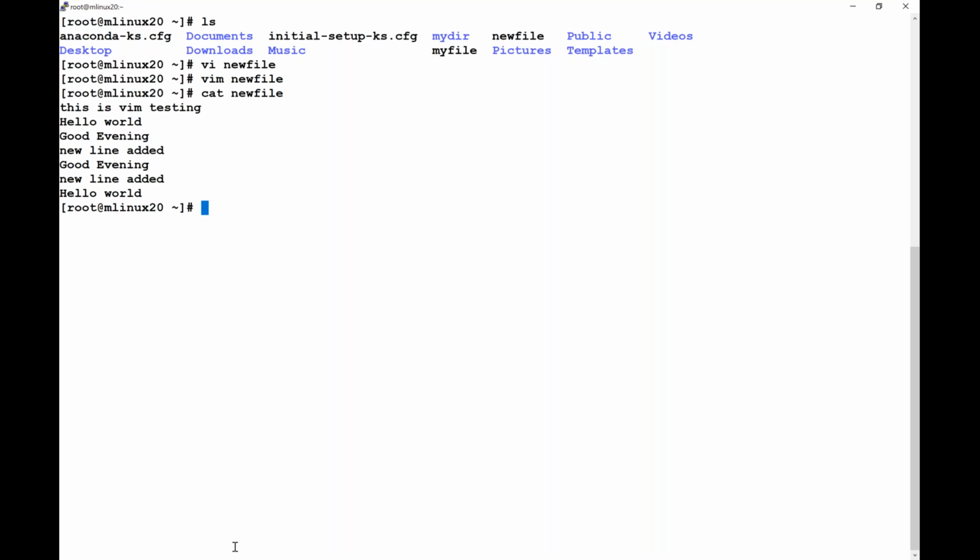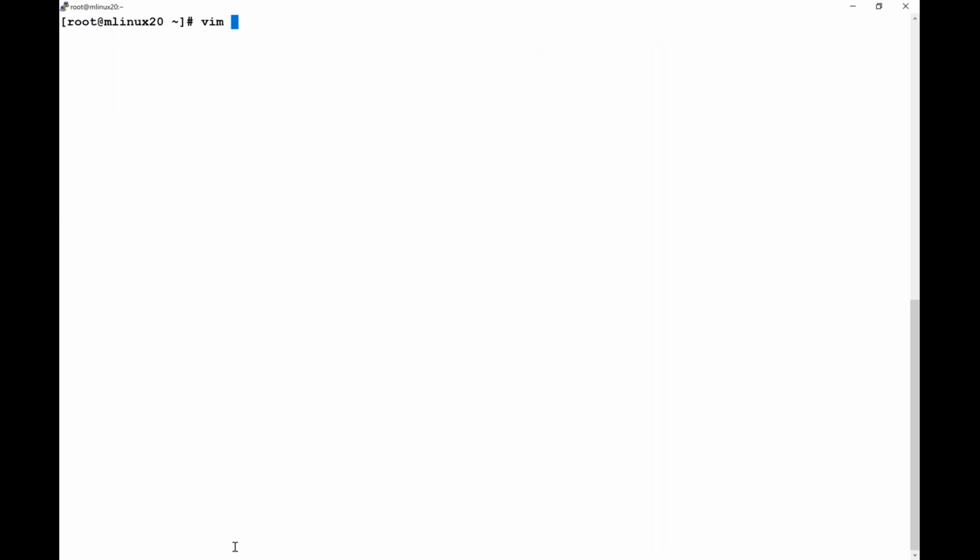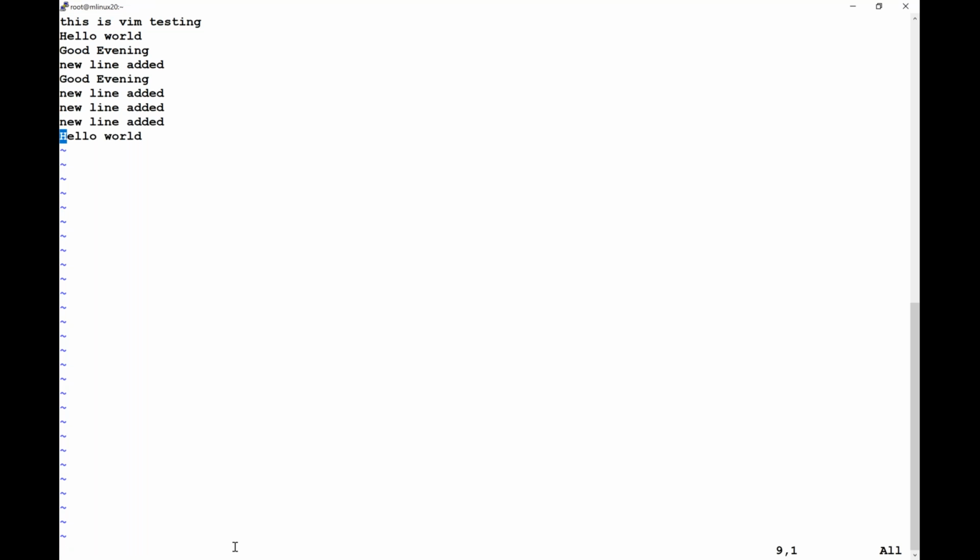So this is the way you can open the file for editing, make the changes inside it, save and quit. On the other hand, I'll again open the file, vim new file. Now let us say I'm copying this line a number of times, and by mistake I have deleted a few things.